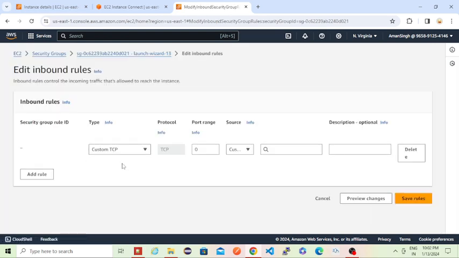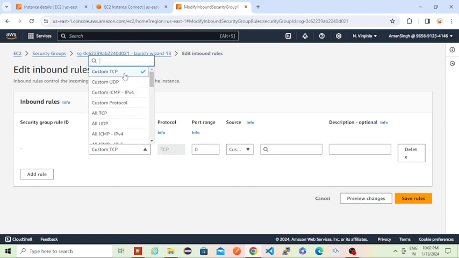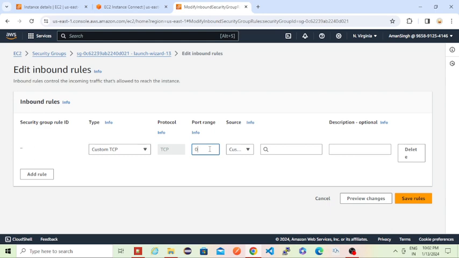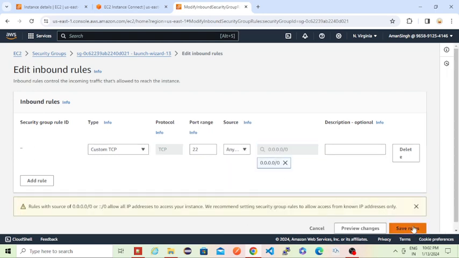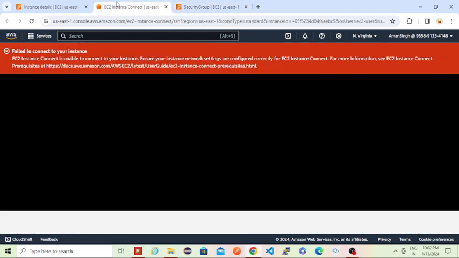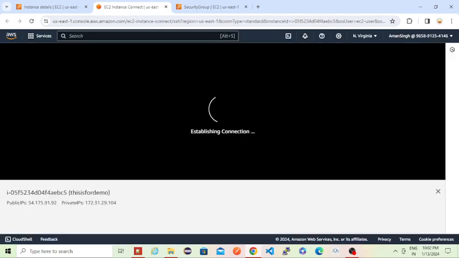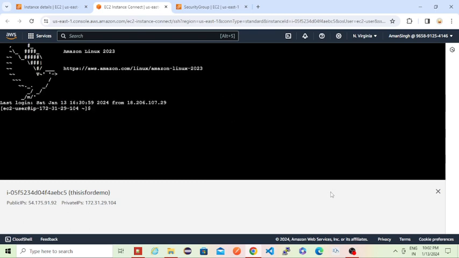So in order to make it work, we need to add the TCP rule for the port where our SSH service is running, and maybe I'll allow it from everywhere I want to connect. Now I have added that. I'll just refresh this and see if I'm able to connect or not. So now you can see I am able to connect.